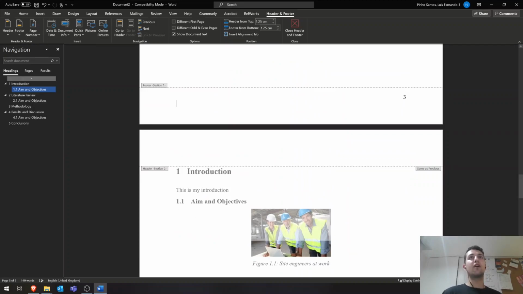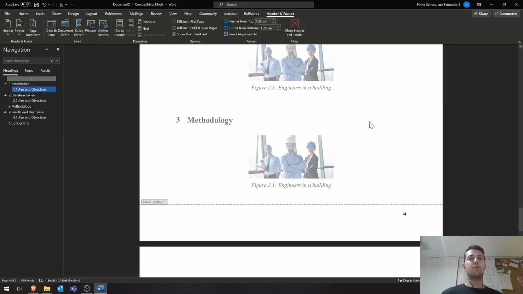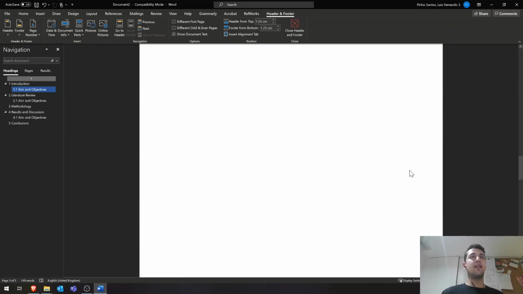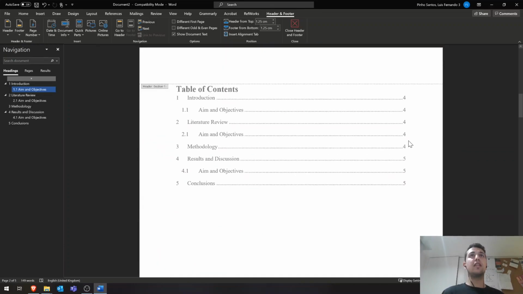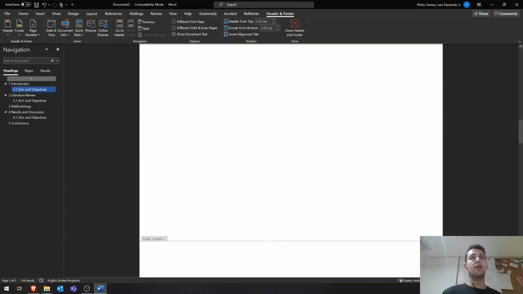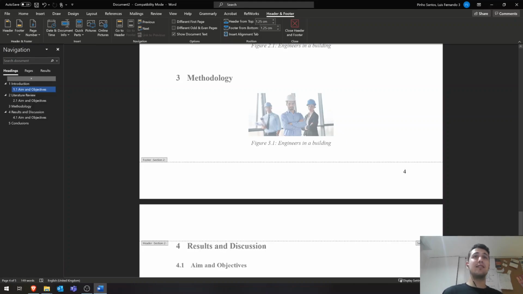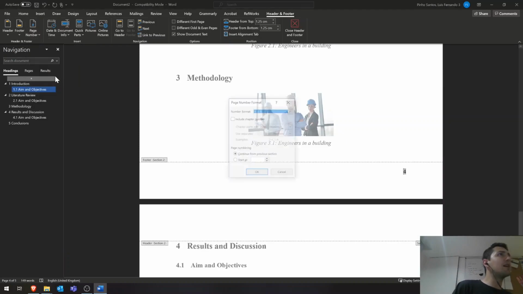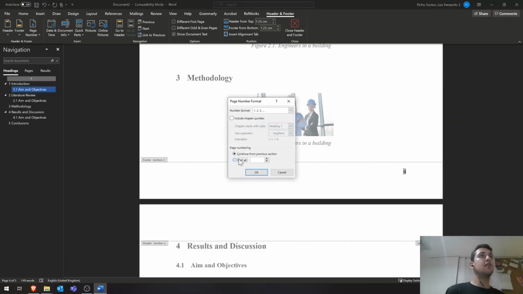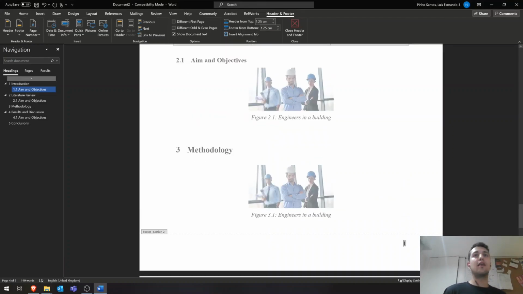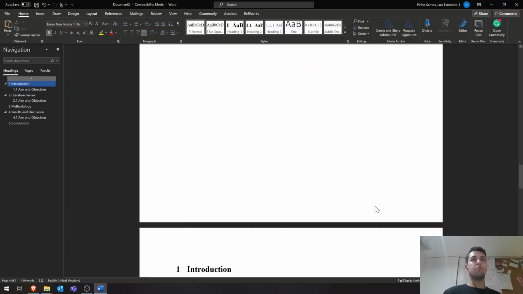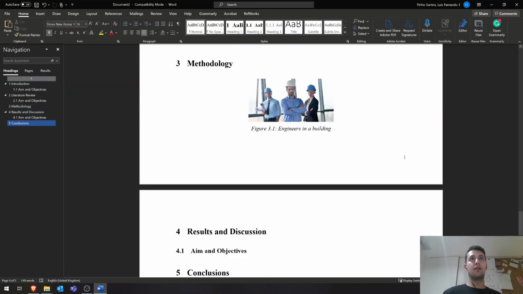So that means if I go to this one and I delete it, hopefully this does not disappear. So here we go. So now this deleted, and this is also deleted in this page, and on the title page is gone. So now I only have a page number in the introduction page, but it did not start at 1. To do that, we go to page number and maybe format page numbers and press here start at 1, and now we have our page numbers starting at 1 here.